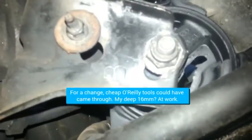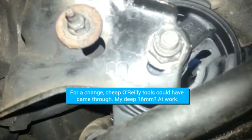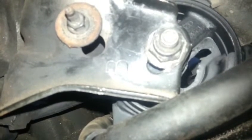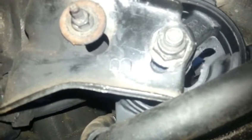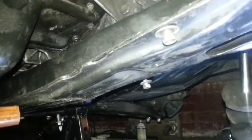This is where deeper tools will bite you on this front motor mount. The big bolt on the right - you need a deep 16mm to do that, and I don't have one. Harbor Freight always skips 16 on the deep sockets but not on the shallow. I looked through all my sets and don't have a deep 16 - that's a number you almost never need. I tried using the wrong size hoping it would catch but it wasn't happening. What I finally came up with: I used a crescent wrench to hold the 16mm side while on the other side I ran the 17mm until it was nice and tight.